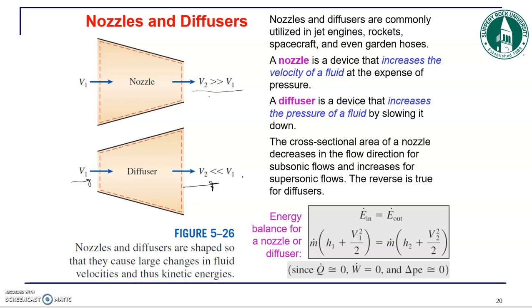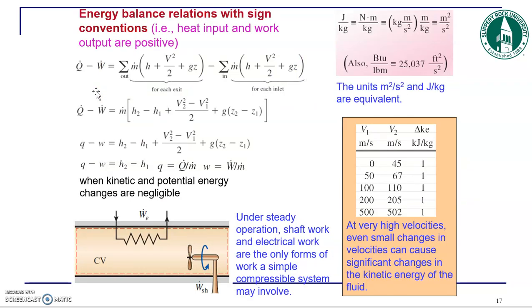Okay, so we want to write the first law of thermodynamics for this open system, and we consider this dashed boundary, which is our control volume, as our system, and we want to write the first law of thermodynamics for this. So if you remember from previous slides, we have this equation on the top that describes the first law of thermodynamics, right? So Q dot, which is the rate of heat transfer, minus W dot, the rate of work being done on the system, or the system is doing some work.